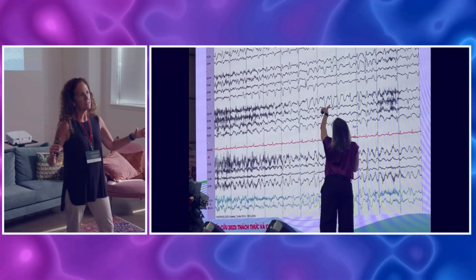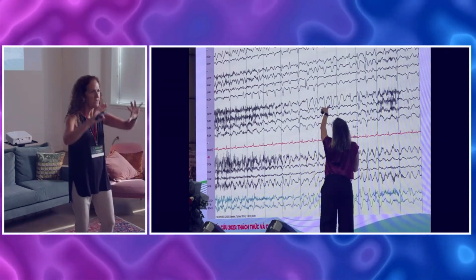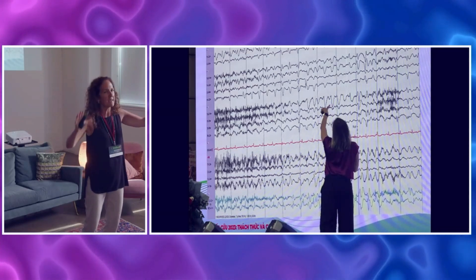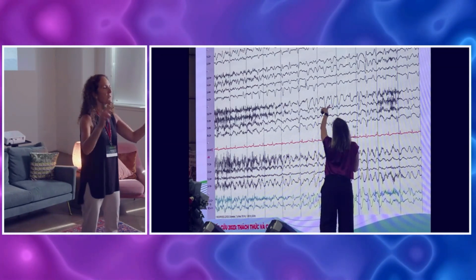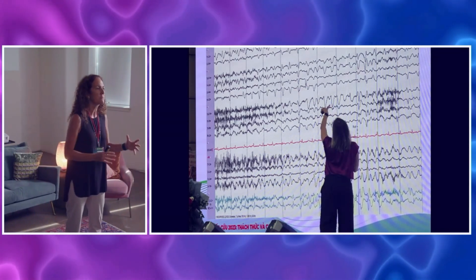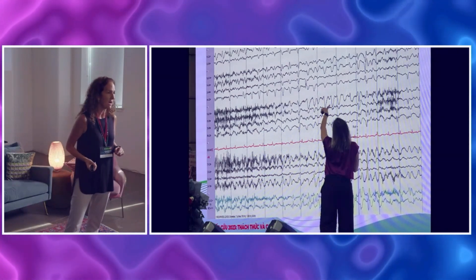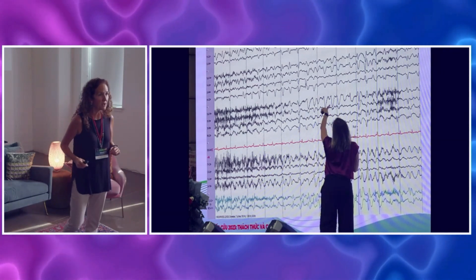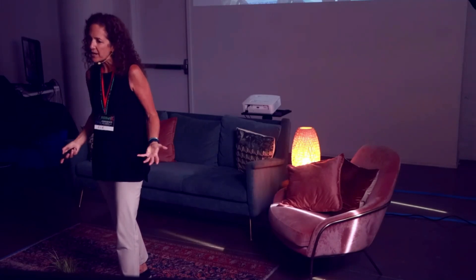When we think about those squiggly lines and we think about status epilepticus, I feel as if we get overwhelmed — oh my God, they're seizing. There's so many different medications, there's medications that they're on, there's medications that I have to give. How can I muddle through this mess? And it's really not that complicated for us. This is my friend Carolina, who is teaching epilepsy and seizures in Vietnam about a week ago. I put this picture in there because I feel like sometimes it's larger than life, but I want to bring it down to something that's very straightforward.